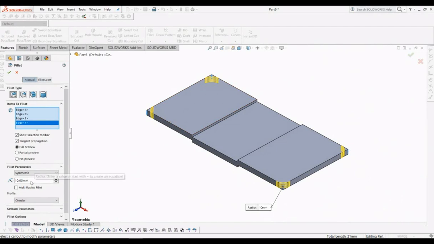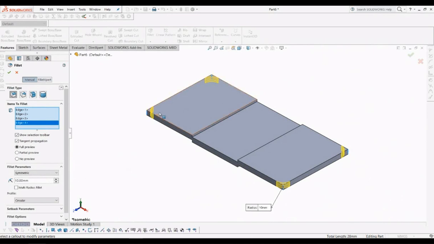It's going to be 5 mm. Sorry, it's actually 10 mm, using the thickness of the real world model. So it's going to be 10 mm.